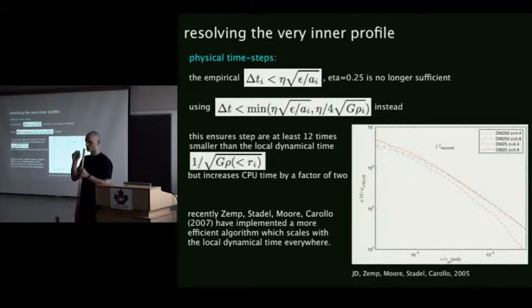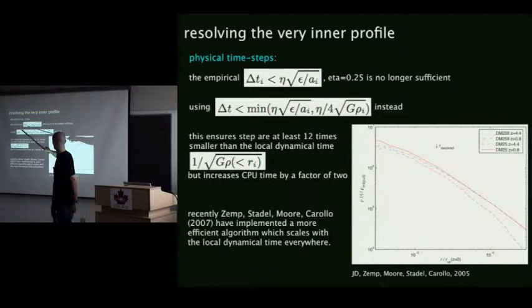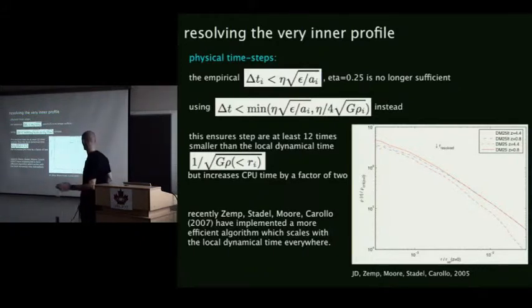What one does is one has individual time steps for all the particles. Particles in low density regions don't need very many time steps, so you can save CPU time there. But it's important to make enough time steps in high density regions. The empirical criterion for this adaptive time stepping depends on the square root of the force softening divided by the local acceleration at the position of that particle. The problem with this is it has the dimension of a time, but it has little to do with the true dynamical time. In a system that has an r^-1 cusp, that's just constant, because the acceleration is constant. Whereas the dynamical time, of course, still gets smaller in an r^-1 cusp towards the center.